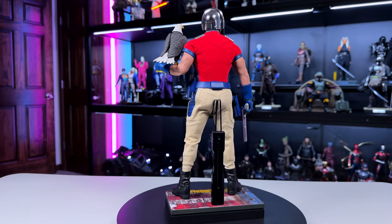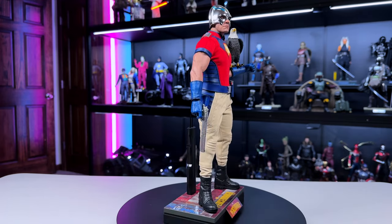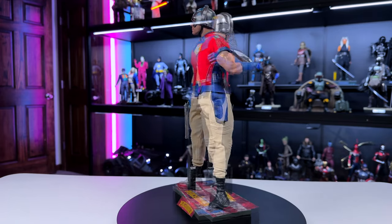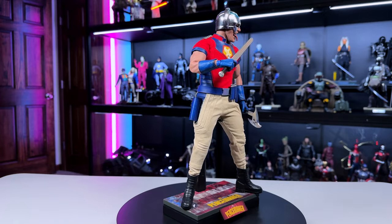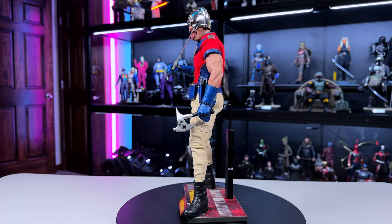Outside of that, guys, I love this figure. This was, again, one of my more anticipated ones. It's a DC figure, so it's really awesome to support DC and get these awesome, fun figures from fun shows. So if you're into the show, if you're into John Cena, I really would recommend picking this up.